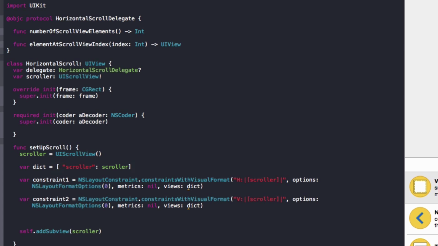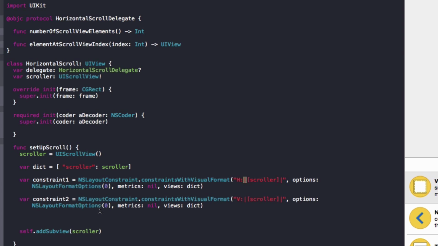Okay, so now I did a few things here. Let me explain the constraints here. The visual format language, which is done by doing NSLayoutConstraint.constraints with visualFormat, uses this kind of language. Both bars mean the super view. So this scroller, this scroll view, which I've defined here, is going to stretch all the way from the left of the super view, the view it's contained in, all the way to the right. Pretty good. And then for options, I gave it NSLayoutFormatOptions 0, so there are no options.